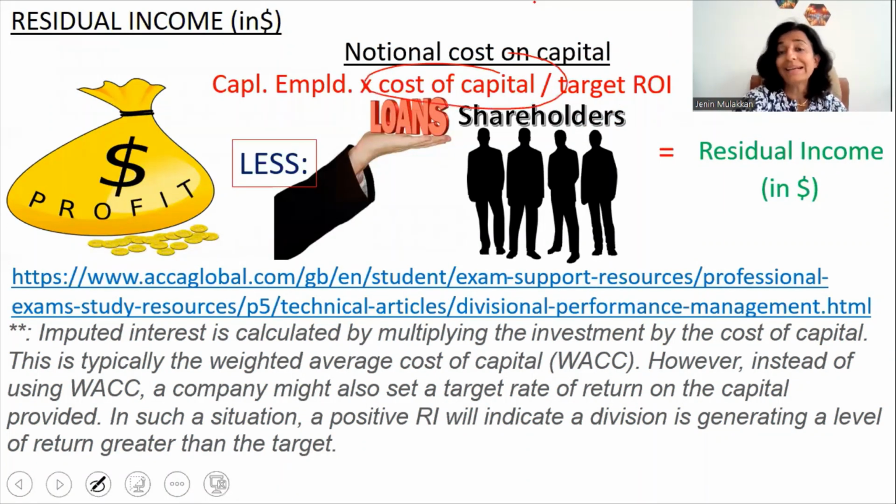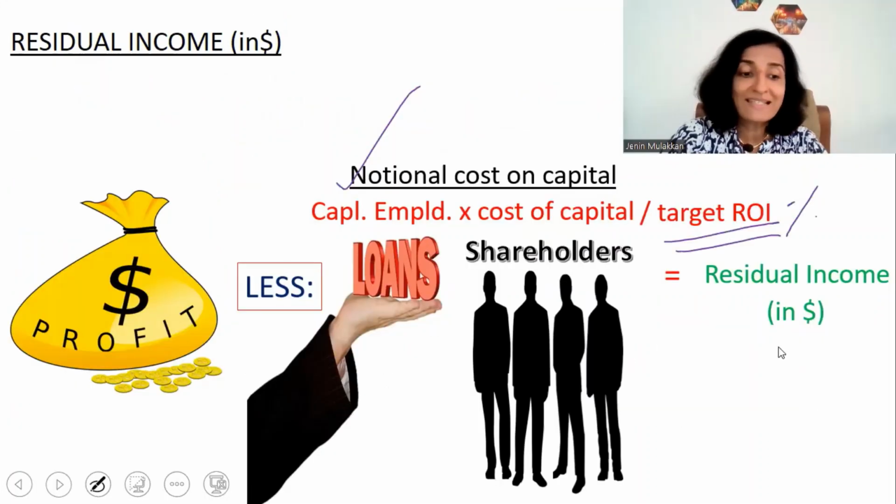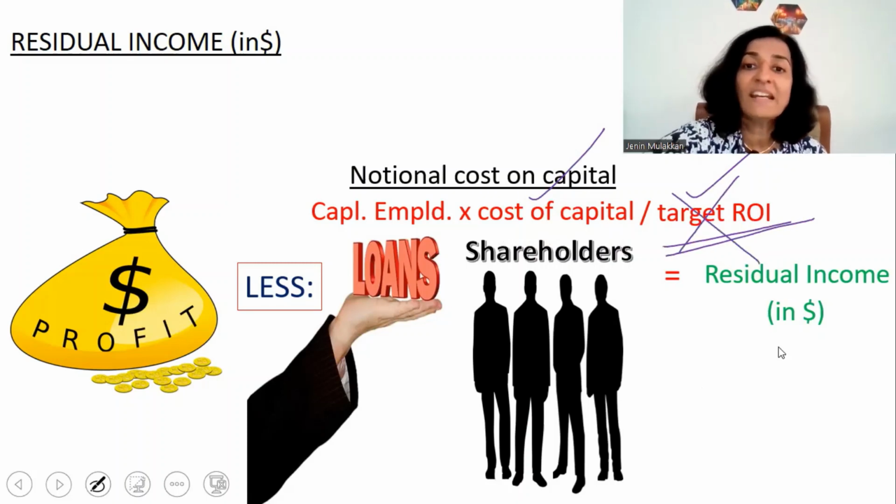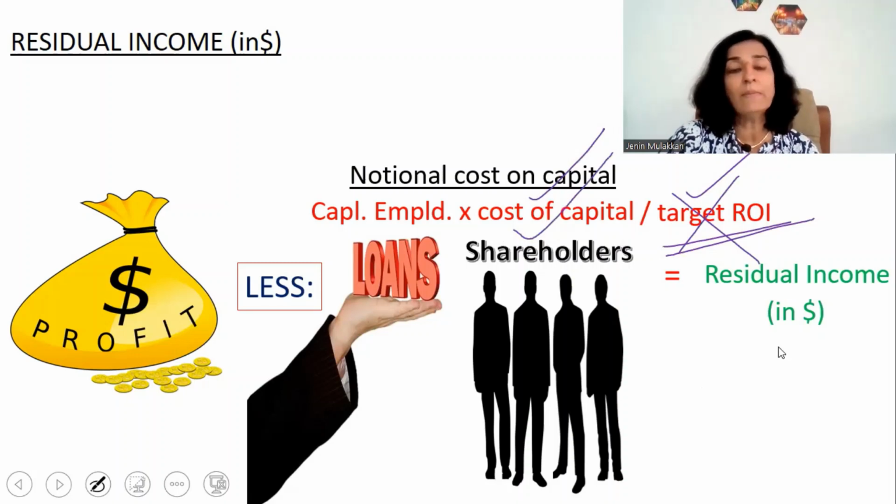There is nothing wrong in taking the cost of capital also, because then the evaluation will be whether the profit is sufficient to meet the cost of capital alone. But ideally, it is better to evaluate whether the profit is sufficient to meet the target returns specified by the head office. That is the difference between the two terms. So it is either the cost of capital or the target return on investment. If the target return on investment is specified in the question, then we have to take this. If this is not given in the question, then we can definitely take the cost of capital percentage.